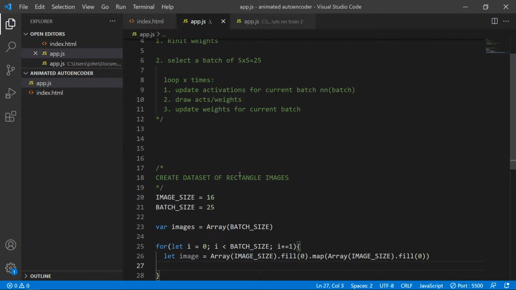That might be too big, but anyway, then we have to draw the rectangle. A rectangle has a starting location and then an x and a y, or a length and a width. And then you have to fill all of that in.